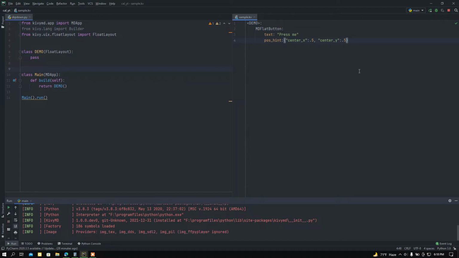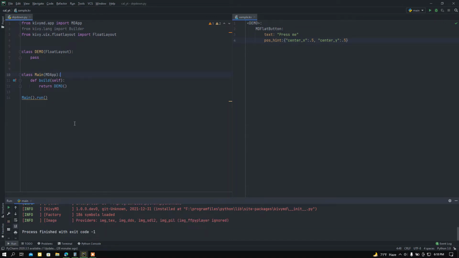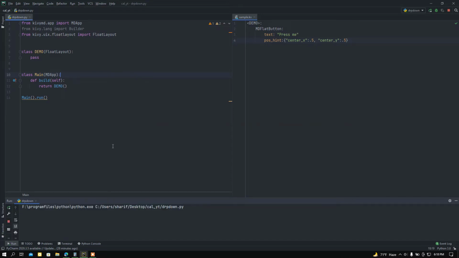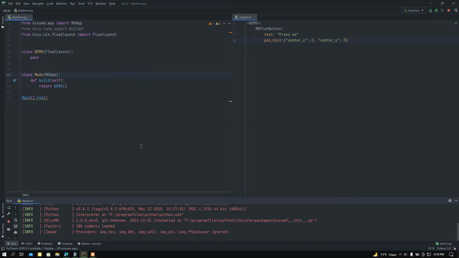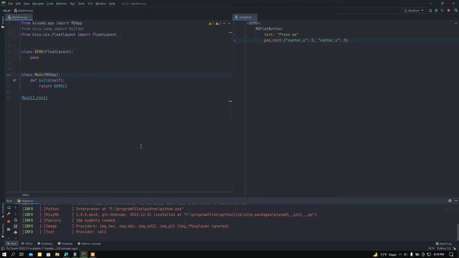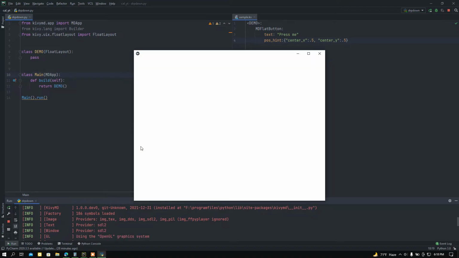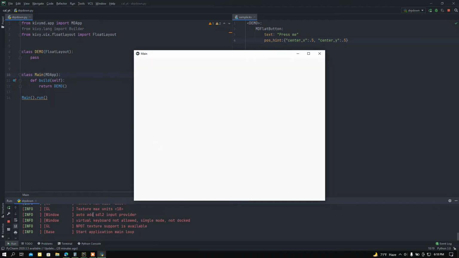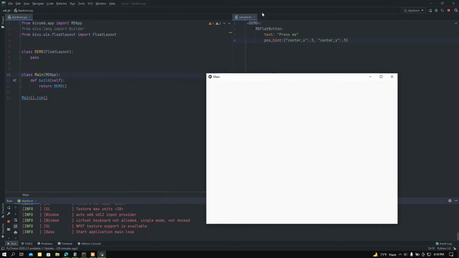Sorry guys, my bad, I need to run this dropdown.py file. Sorry guys, I didn't load this sample.kv file using this Builder module.